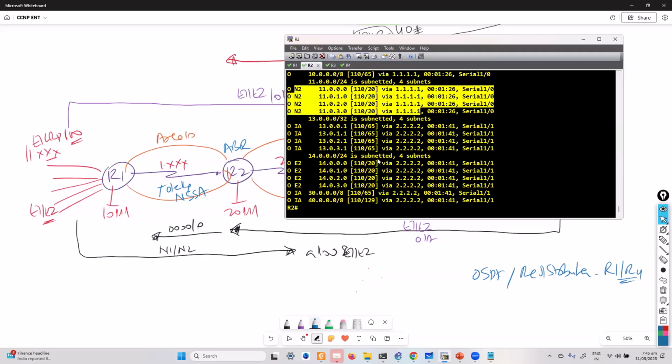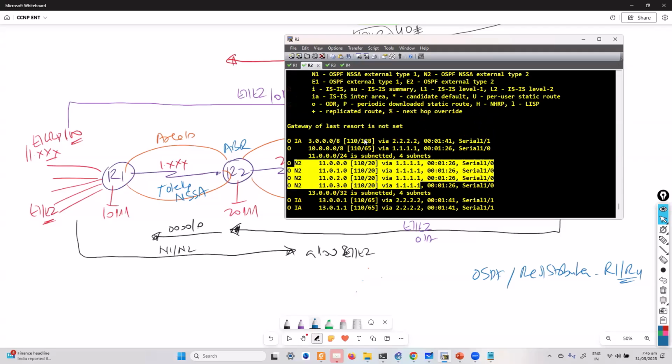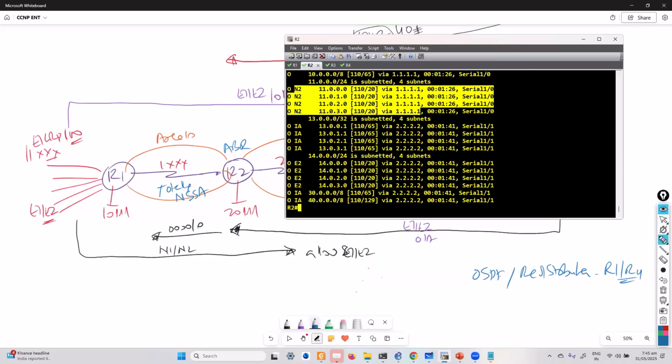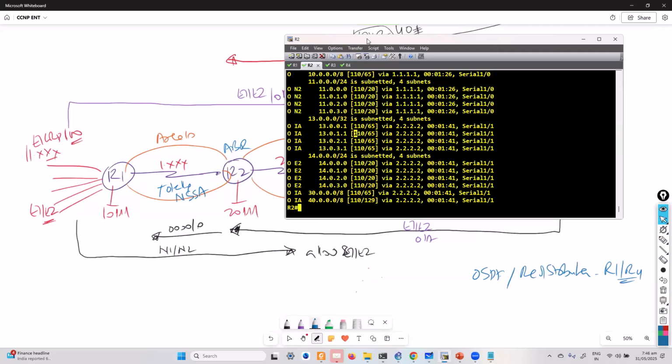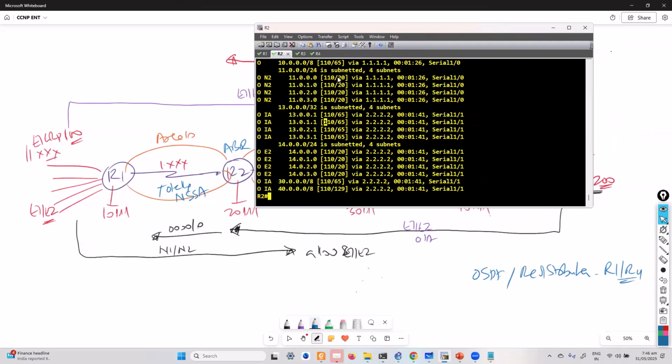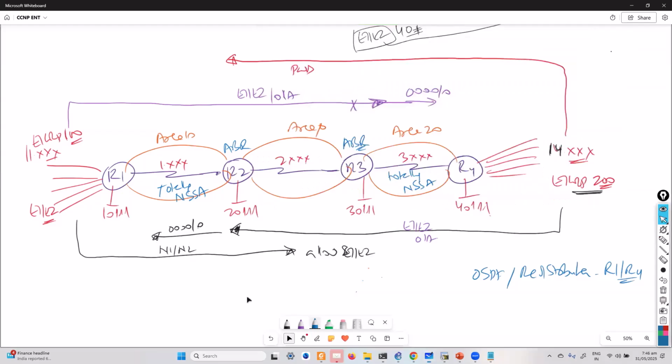But you don't see the default route here because it's a border router. So the border router will not have the default route. That's the reason I said for a better verification, you can add one more router, then you will have more clarity. But I just wanted to stick to my topology without making too many changes. So this basically confirms that your default route is coming, and at the same time, the external routes are passing through. This is the same thing we did earlier.